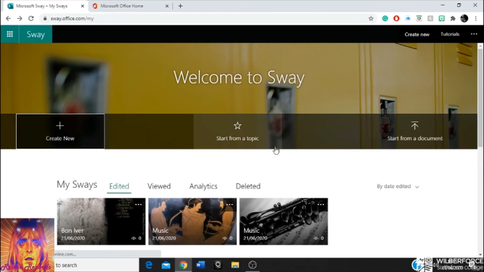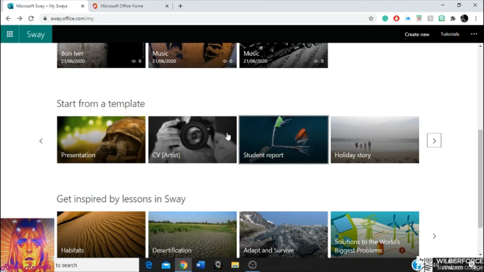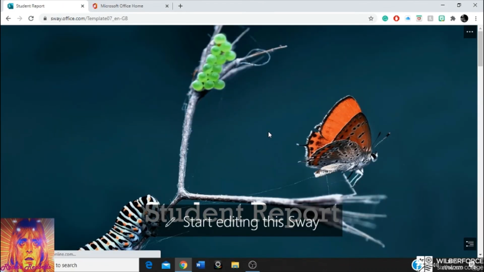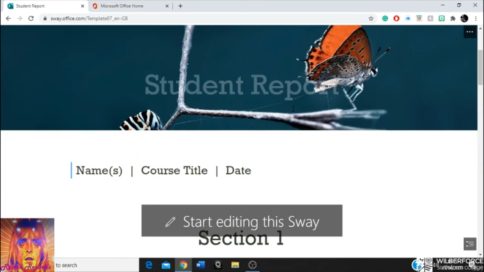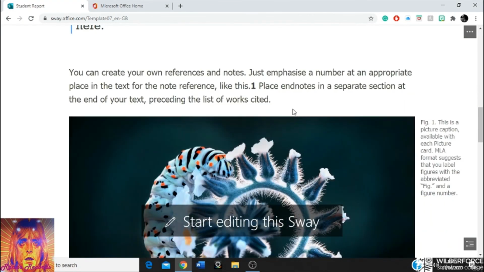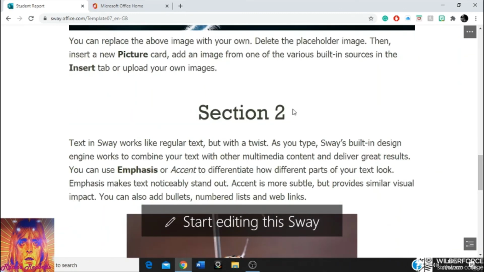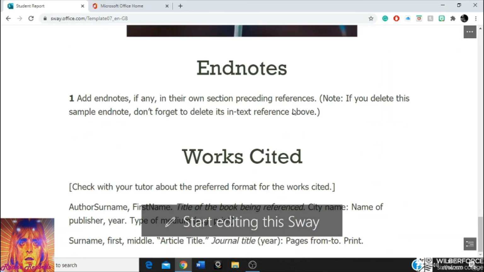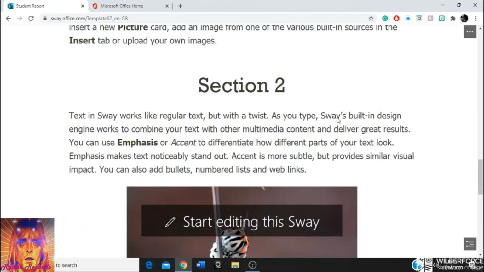or even something as simple as you want one of your students to do a report on caterpillars, and it's got a template here, and that for me is just a much more artistic and a much more engaging way for students to present things or to do assignments that require presentation rather than PowerPoint.